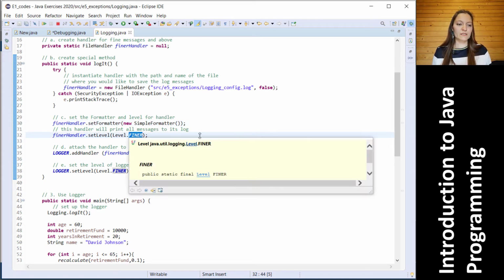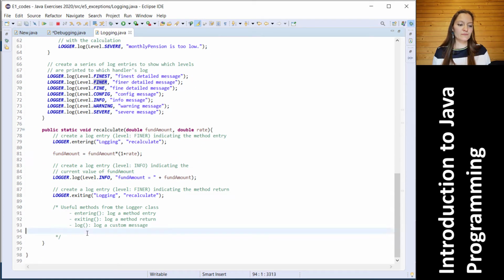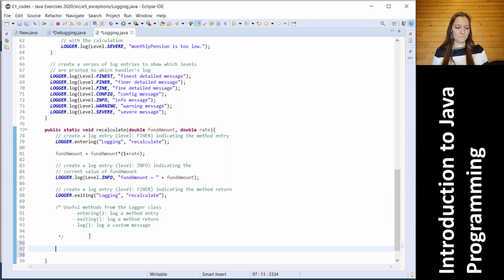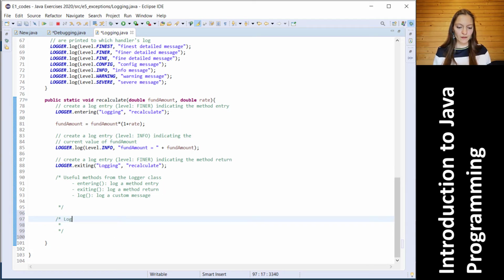So there are totally 8 levels for our logs. Let us write them briefly here. Log levels.